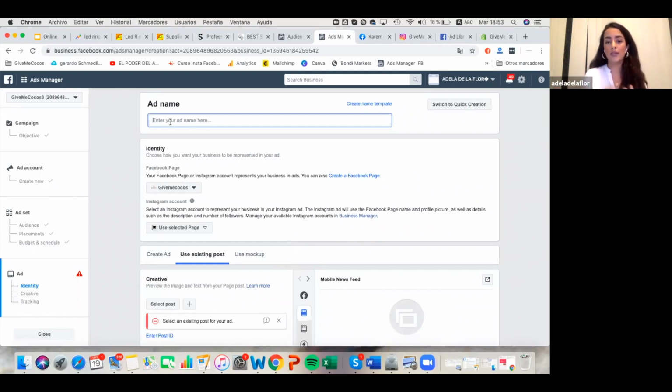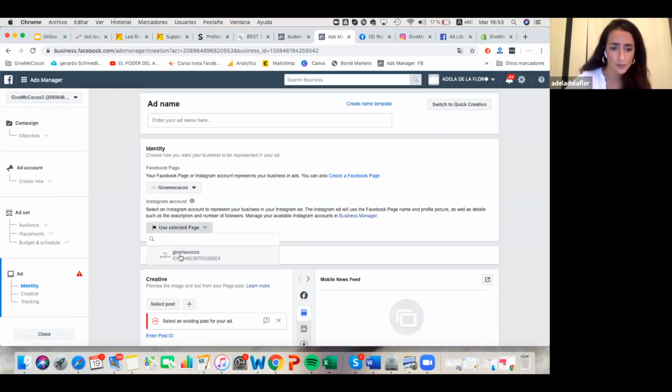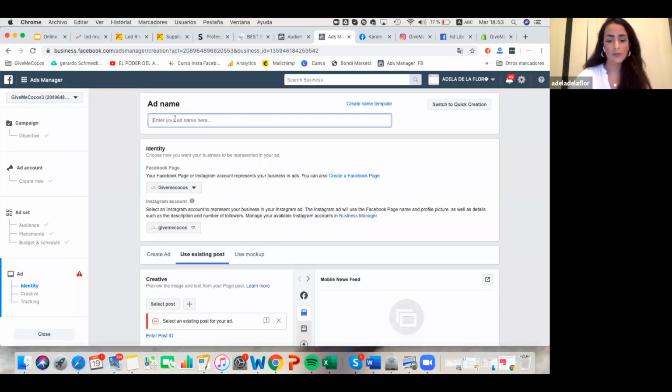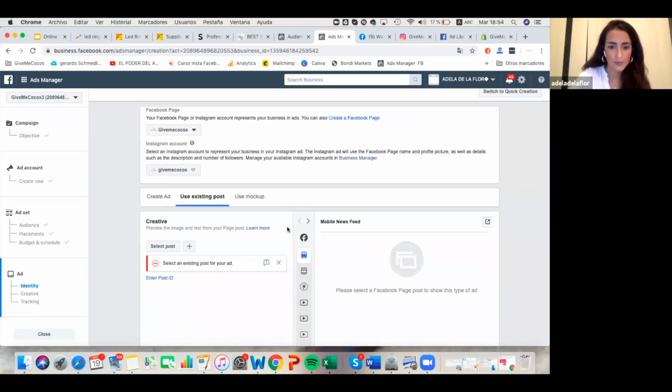So you just need to test which text was better, which image is, I don't know, in my case, is a camel working better than the coconut, or is a video of a girl running at the beach? I don't know, different things. So you just need to test. So this one, for example, it can be ad number 1, for example.